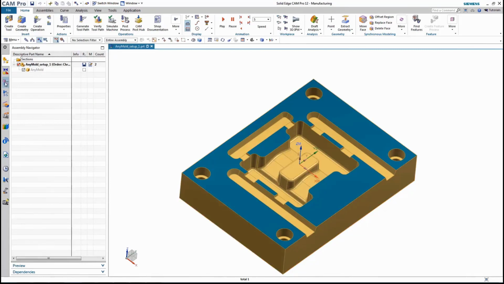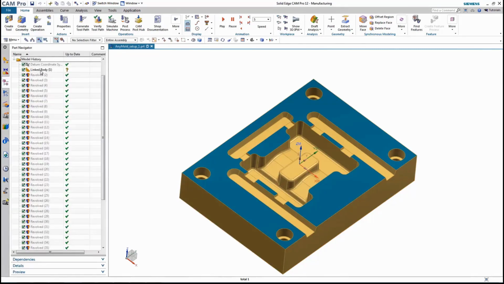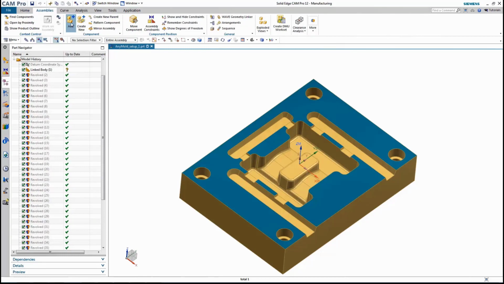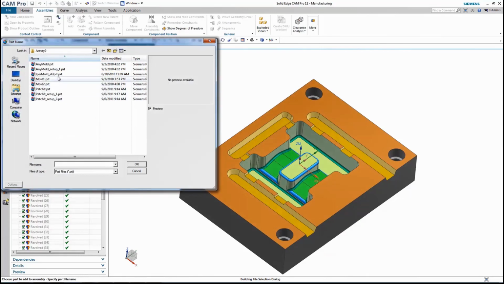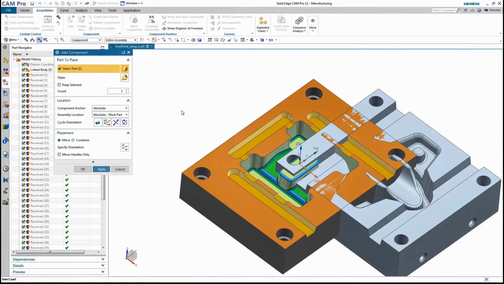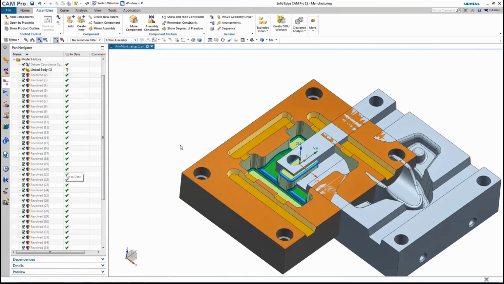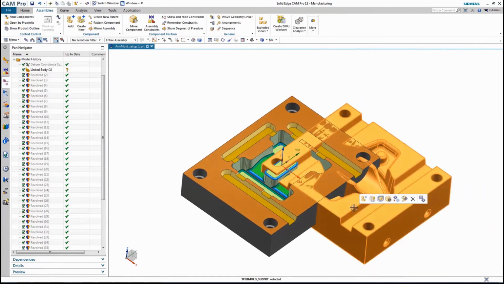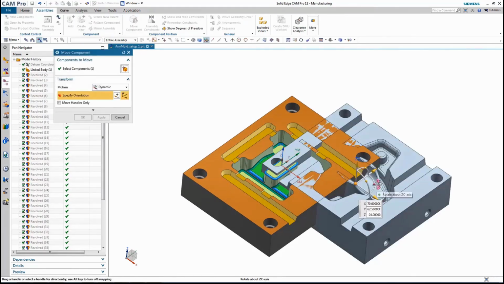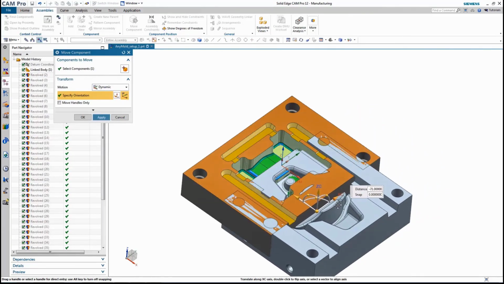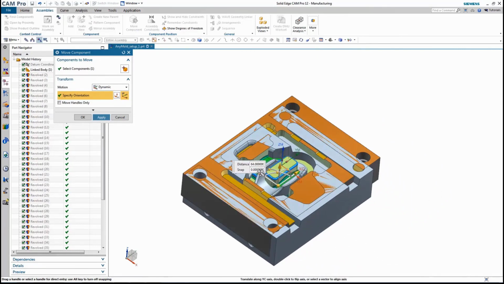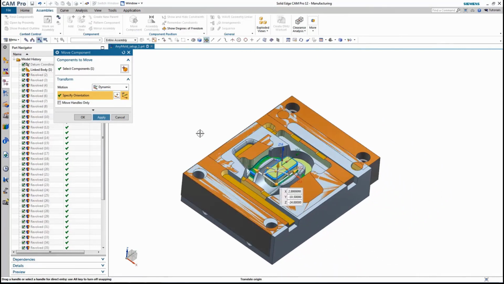The second smart thing that we did is we used a really powerful tool called the Wave Geometry Linker. Fancy name, but think about it like a piece of clay. When you were a kid and you would mold that clay, it molds to any shape you have. We want to bring in this second part and use it like a piece of clay. So we bring it in and we're just going to move it into position. Now notice we're not being very precise. We're just going to get it close to the same orientation. And that looks good.